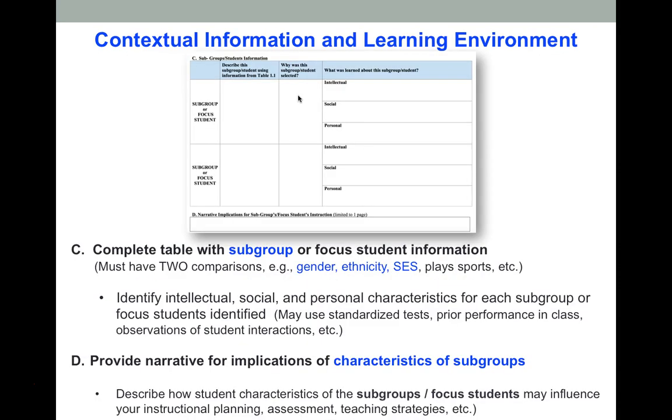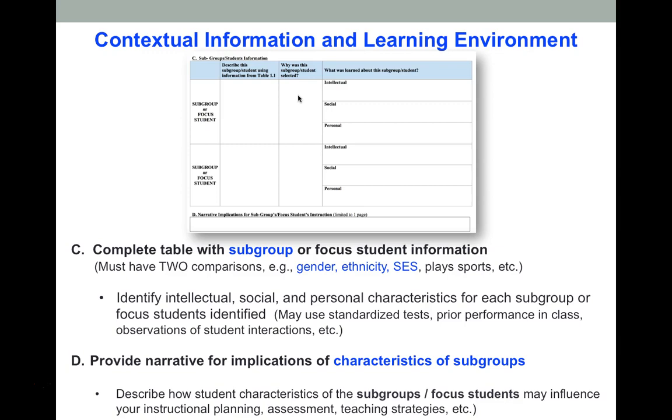And then you'll be looking at, and this is the interesting part, selecting two subgroups that you're going to focus on when it comes to your data. We'll ask you to disaggregate the data, test results for your pre and post test to see, did any subgroups perform better than others.